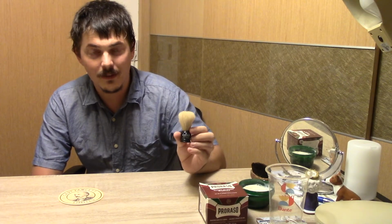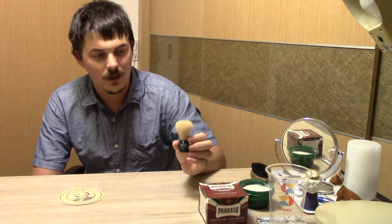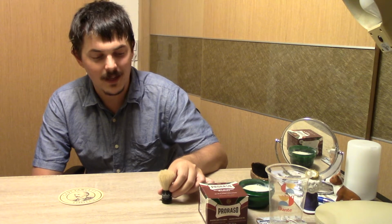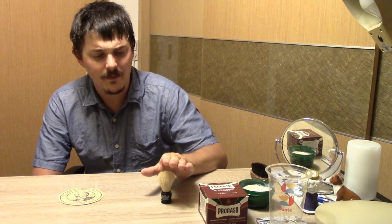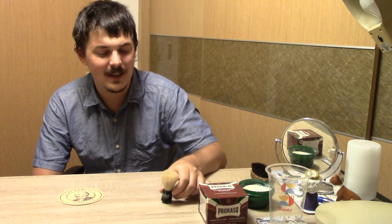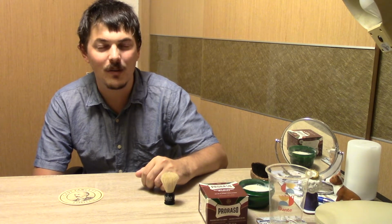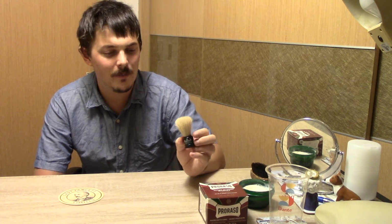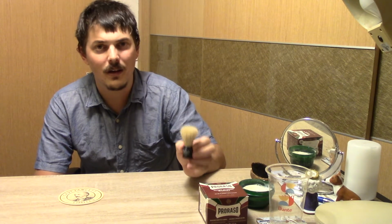Now, when I first got this particular shaving brush from Omega, I did lose some hairs at the beginning. A number of hairs did fall out. Not many. I could count them on 2 hands, but I assume they were just the loose ones that didn't get properly joined in. But that was probably within the first 3 months of using the brush. So for the other 2 years and 9 months I've been using it, I've had no hairs fall out, and it has served its purpose quite well.